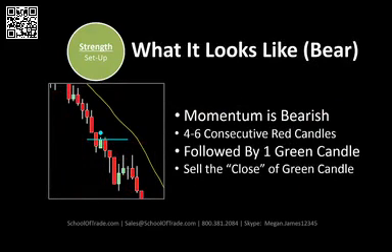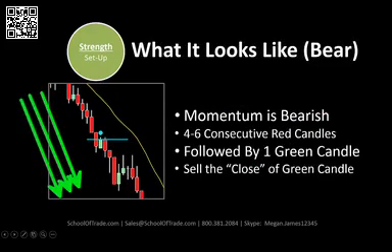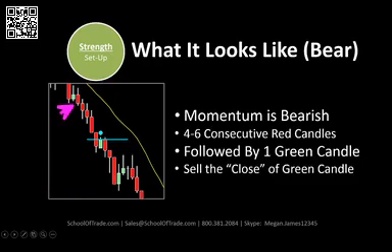And again, here's an example of what it looks like on a real chart. First, momentum is bearish, right? I want to make sure I have an overall bear market. Then I look for those consecutive 4 to 6 red candles in a bear market, right? That gets the juice flowing. That gets the FOMO, right? Nobody wants to miss out on that move, so they know that any type of pullback at that point will be seen as a selling opportunity.